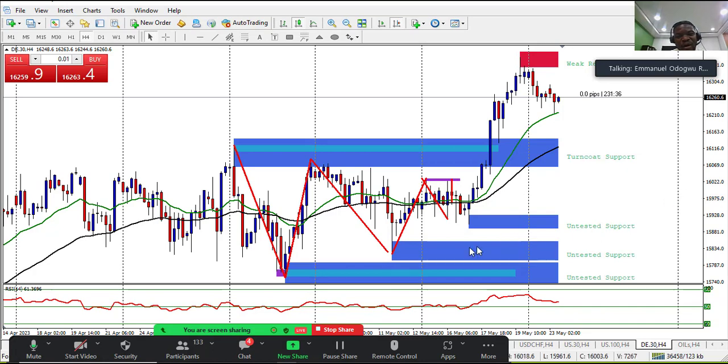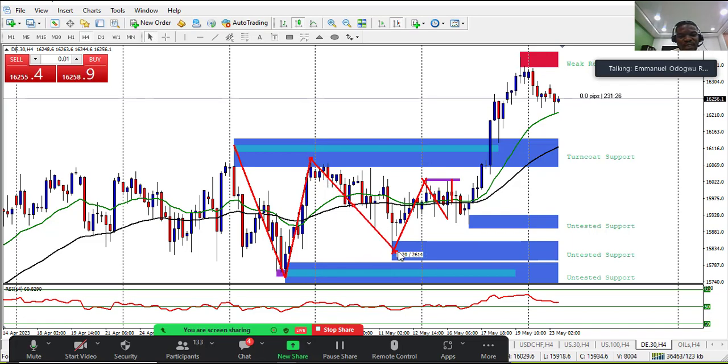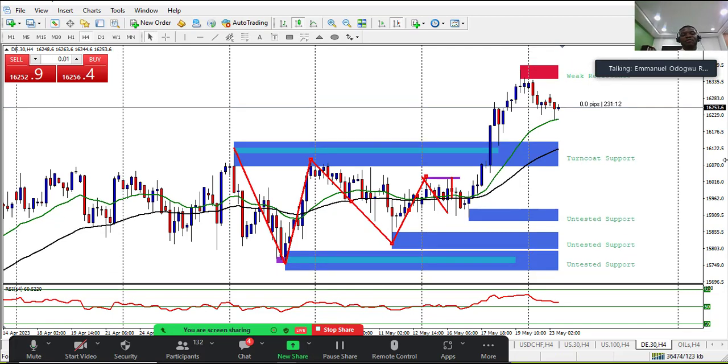Now remember when we did this in the last meeting here, we said this low has not been taken out, right? So this low has not been taken out. So that means we are still going up. And guess what? It went up, it took out this high because this was the highest high, right? So that means the liquidity that was resting above this high, it took it out, right? Indicating that there is momentum going up. So please, those of us still on D30 swing traders, the market is still pumping towards the upside, right?